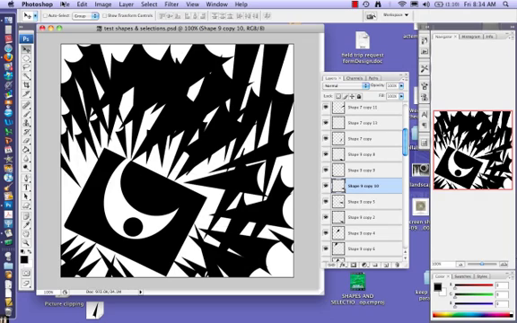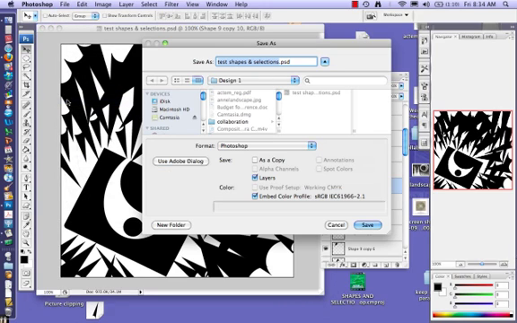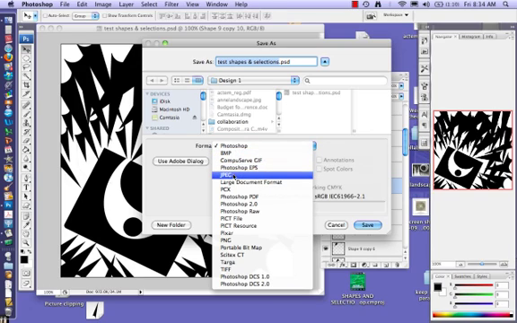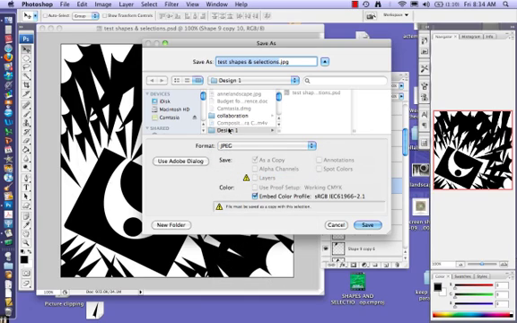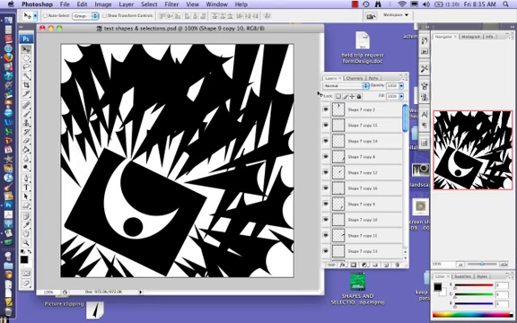Now you're also going to save this as, I'm going to do a file save. You're going to save it as a JPEG. To save as a JPEG, go under the Format menu and select JPEG. When you select JPEG, this flattens the layers. It means that it's a smaller file size. So this is fine, click OK.